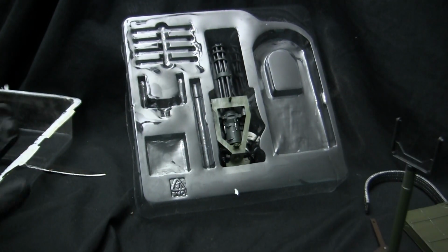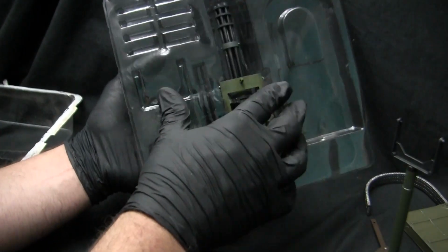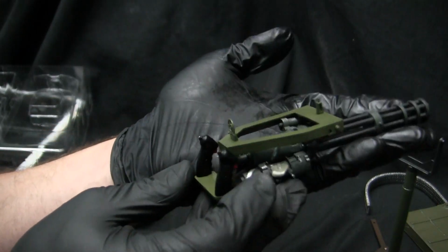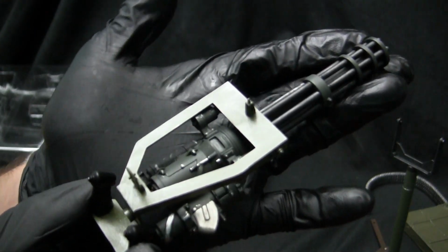So, now we got all the vegetables out of the way, let's get to the steak. The M134 minigun. Alright, this is the first time taking this thing out. Oh, this is actually pretty cool. This is actually really cool. I'm just going to be quiet so we can just soak this in.